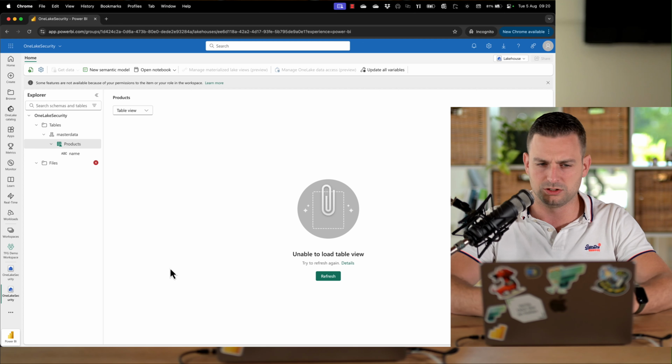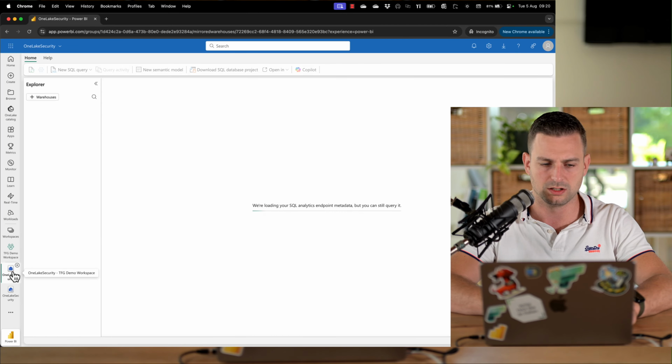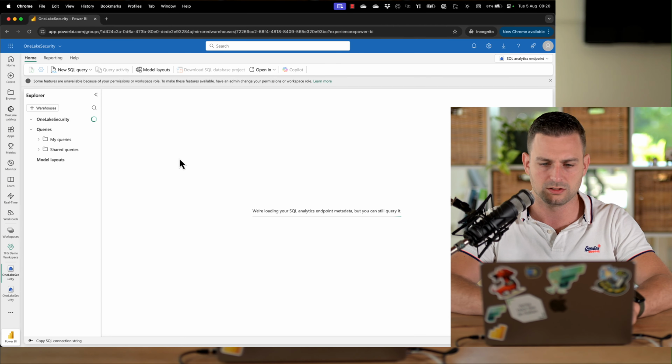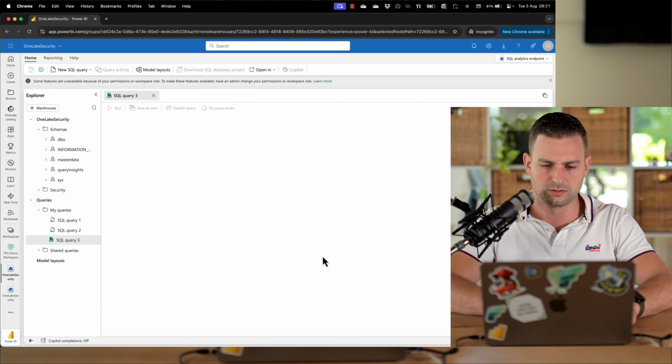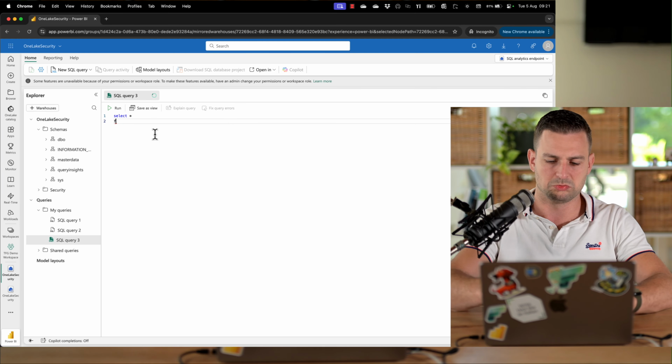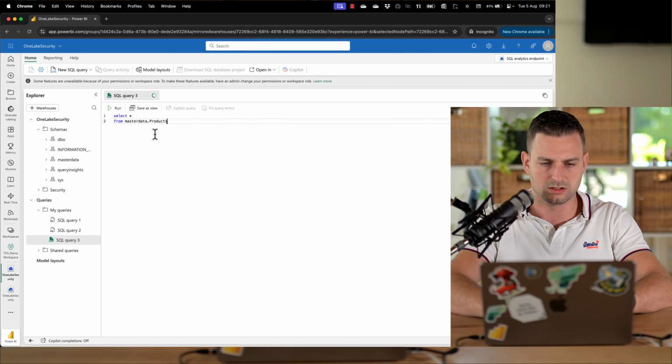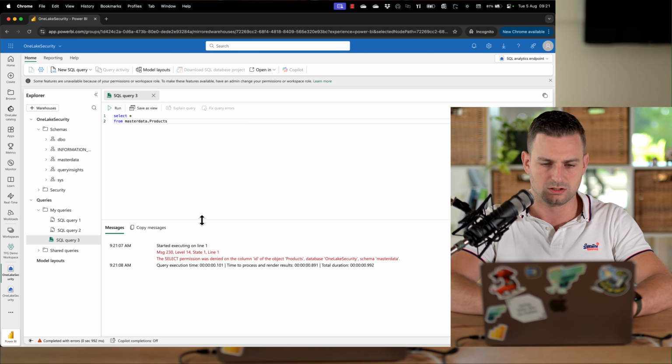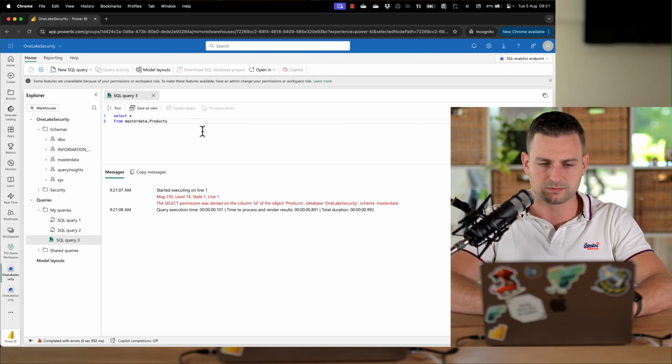However, I want to see what's going to happen if we start querying the table, and let's go into the analytical endpoints. From here, new SQL query, and let's say select star from master data.products, and we get an error.